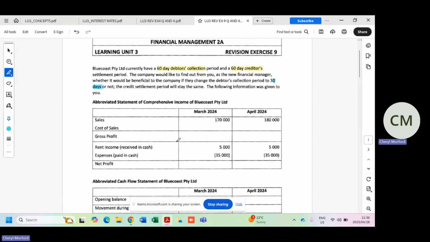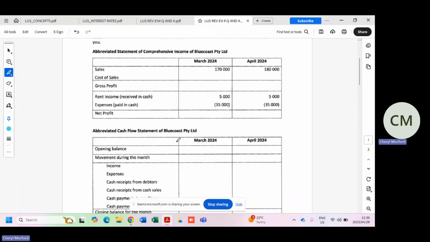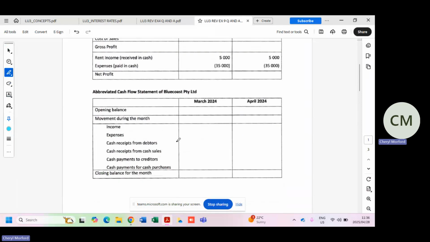Here is an incomplete abbreviated income statement at the top. Starting with sales, we have a couple of missing values, and we want to fill in the values there for the net profit. We also have here the format or a template for the bank statement part. And when we are done with this, we are going to have it all filled in.